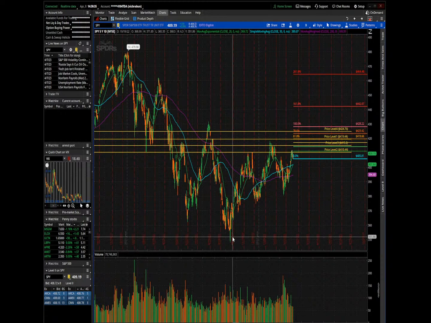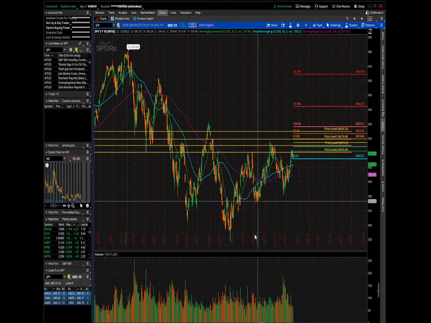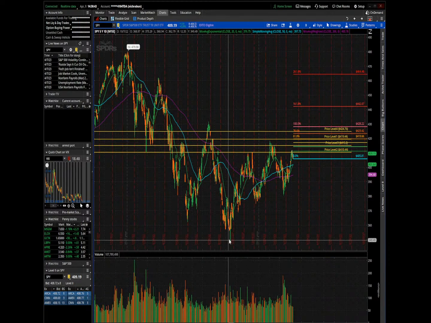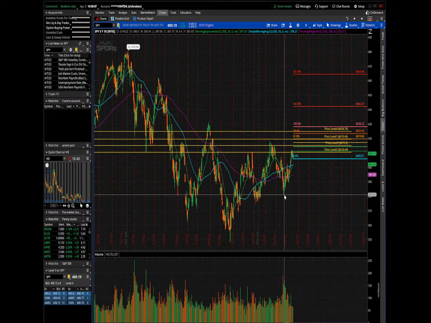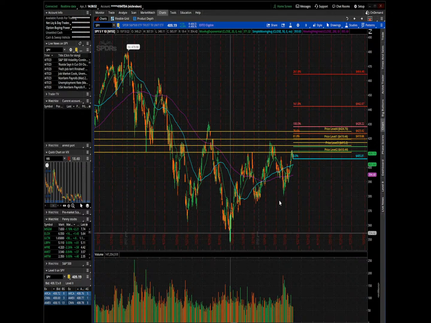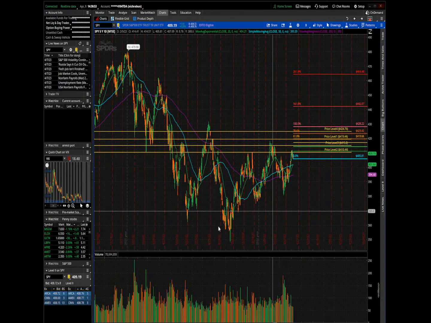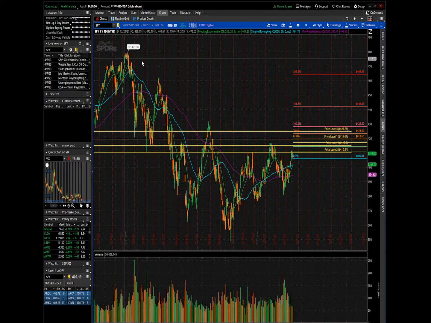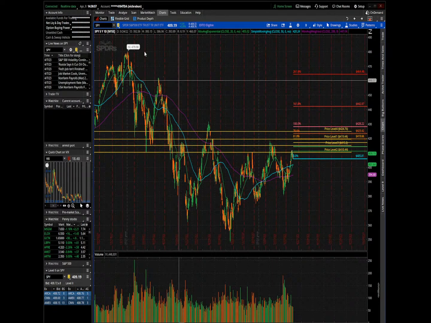All right, so the pattern is this. You get the bottom. You got a lower high. Or is that higher? I'm saying it backwards. You got the low. You got the higher low. Not much of one, but it's there. This is called the rising valleys. The rising valleys are very prominent, just like the falling peaks. These are three falling peaks up here.